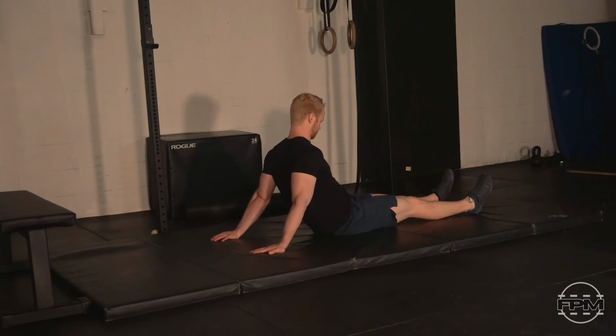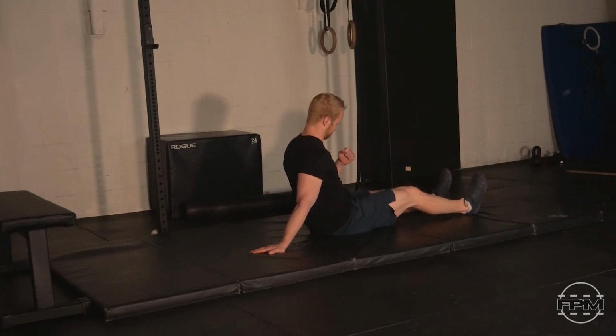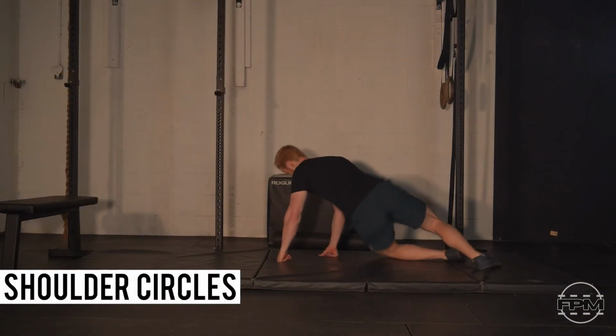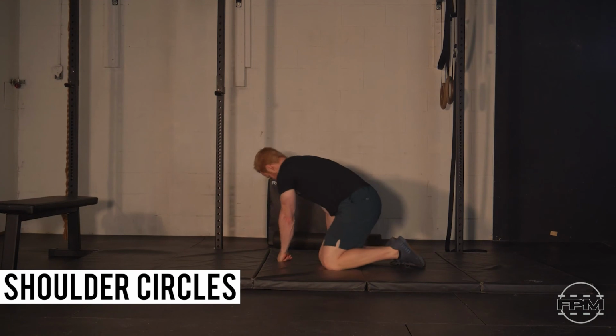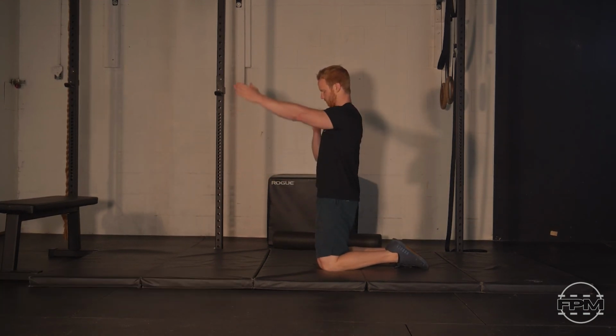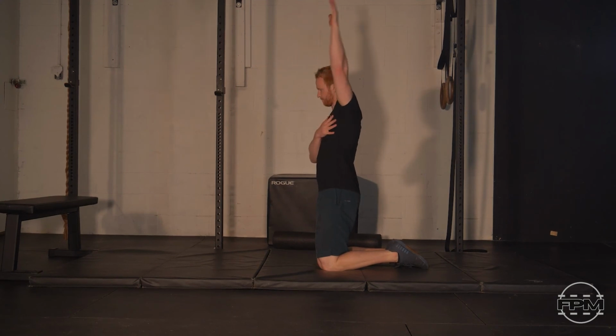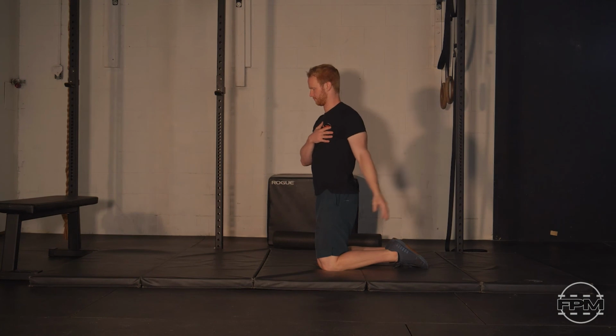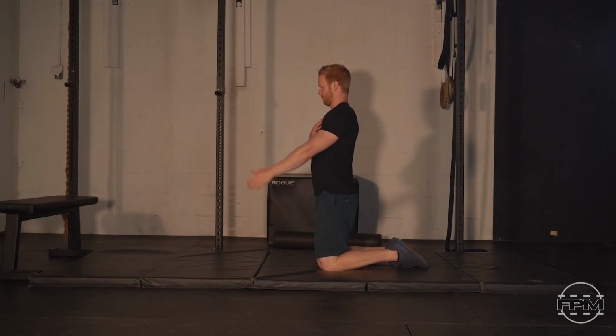As you sigh out that breath, we'll come up to a kneeling or standing position and do some left shoulder circles. So your first 3 reps, just nice, easy range. Moving your arm through a giant circle well within your pain-free limits. And as you work your way through these reps over the course of this minute, just attempt to carve out a little further into your end range.